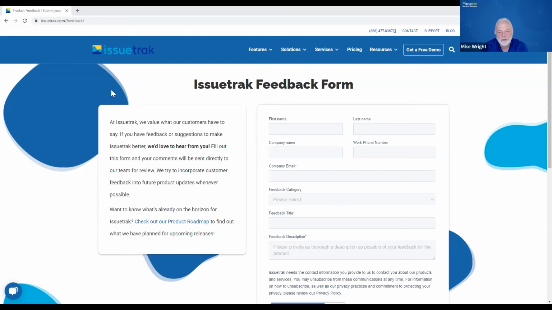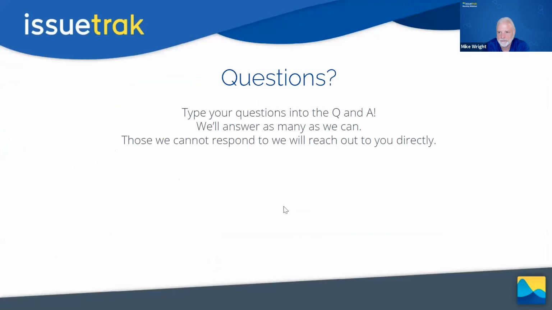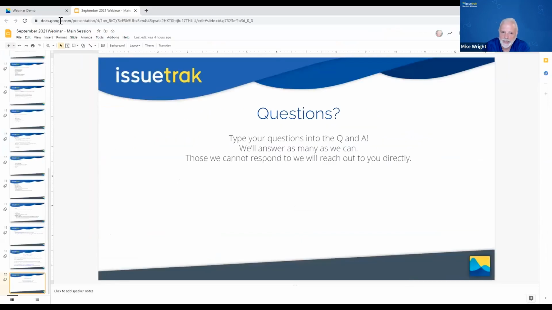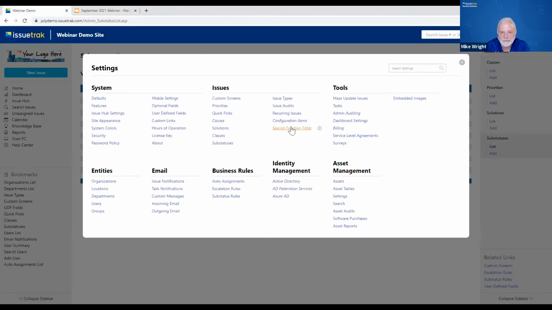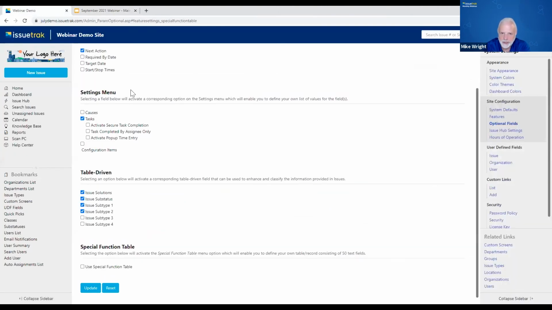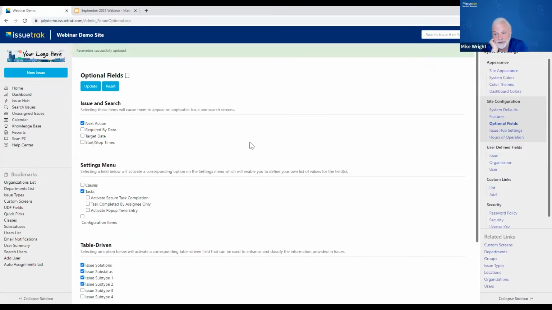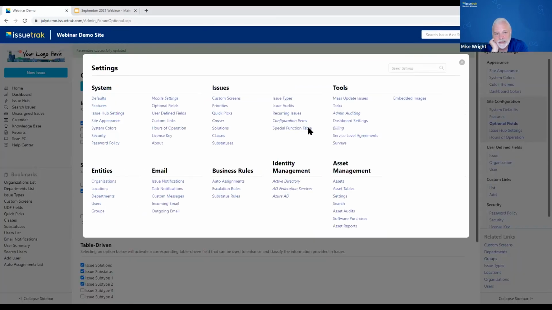Well, Patrick, let's talk a little bit about one of the features that you did mention. That's the special function table, or special table, that we've called it over the years. I wanted to talk to that a little bit because it's kind of an oddball that sits out there. Even within IssueTrack, sometimes we have discussion, we have arguments about how to use it or not. The special function table is 50 fields of data, and it can become a table record, or it can be sitting there and just have 5 fields of data on an issue. But it's got some functionality.